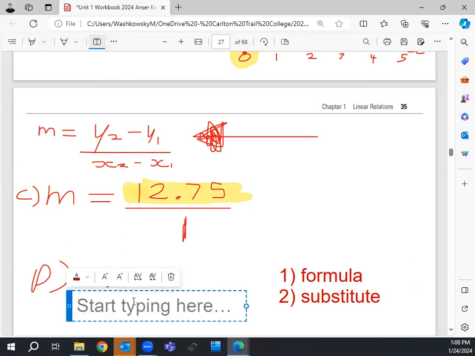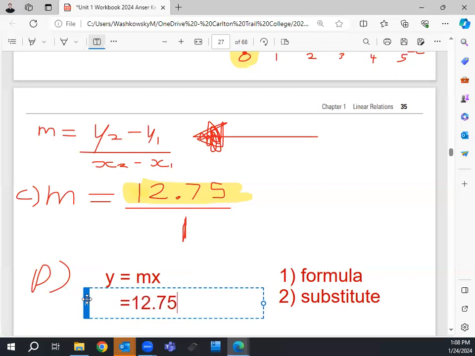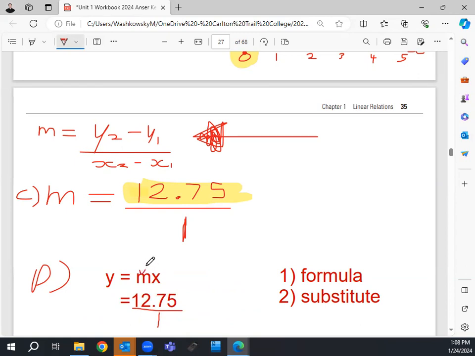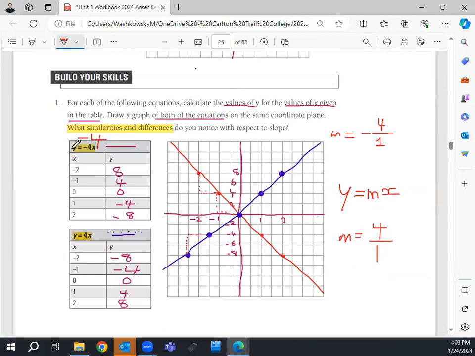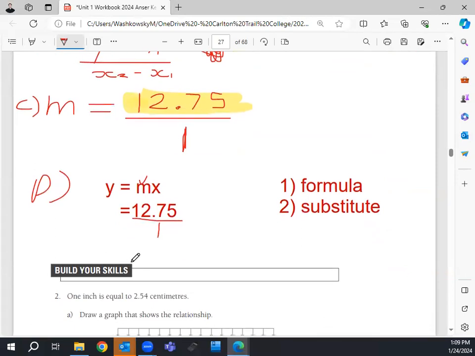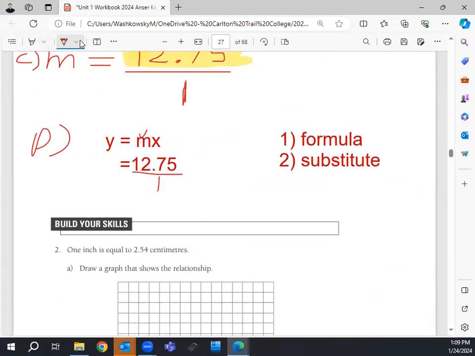So I'm going to start substituting stuff and I'm just going to start here. You don't need to write this down just yet if you don't want to. I'm just going piece by piece. 12.75 is my slope. And because it's a really good habit, I'm going to put over 1. So I know what my slope is. Now, in all the other formulas, I'm just going to scroll up a second. In all the other ones, the y and the x kind of stood the same here, right? So technically, my formula here is y equals 12.75 over 1 x. Technically, this is times x. This is what my actual formula is.